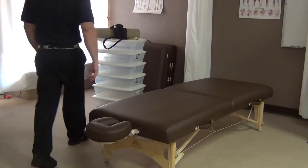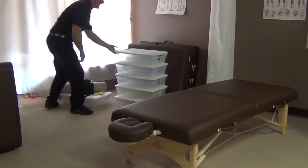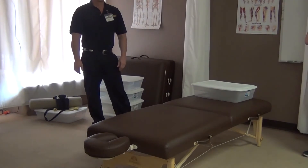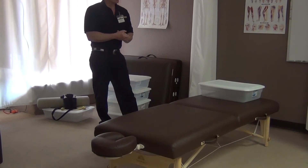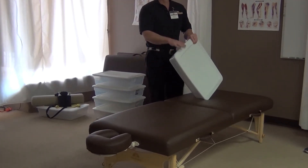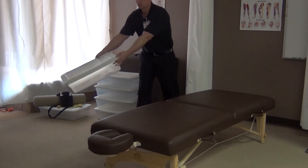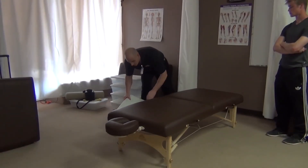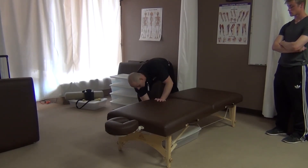One last piece of the puzzle with our tables are the canisters. At the end of the day, all canisters should be at the end of the table — it looks nice when people come for tours and keeps everything organized. Also, this is where your clothing will go once you're disrobed and get onto the massage table. If we're going to put it underneath the table, we'll do it as quietly as possible so we don't disturb the person being worked on.